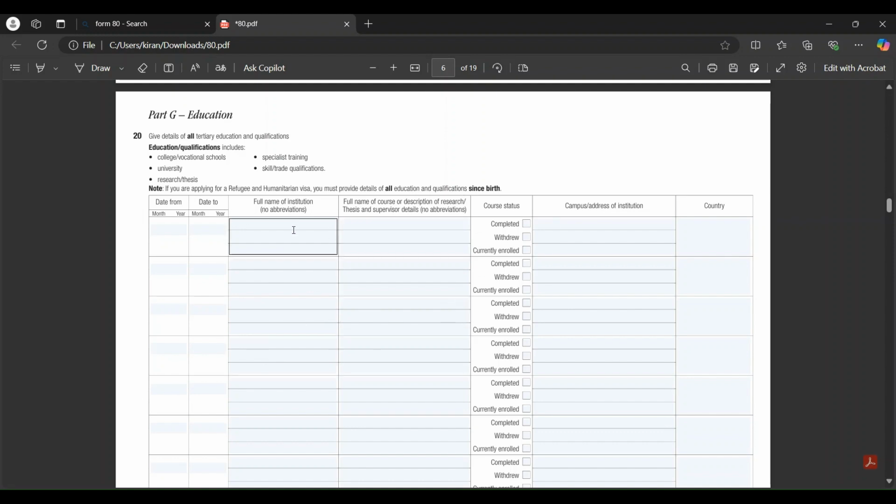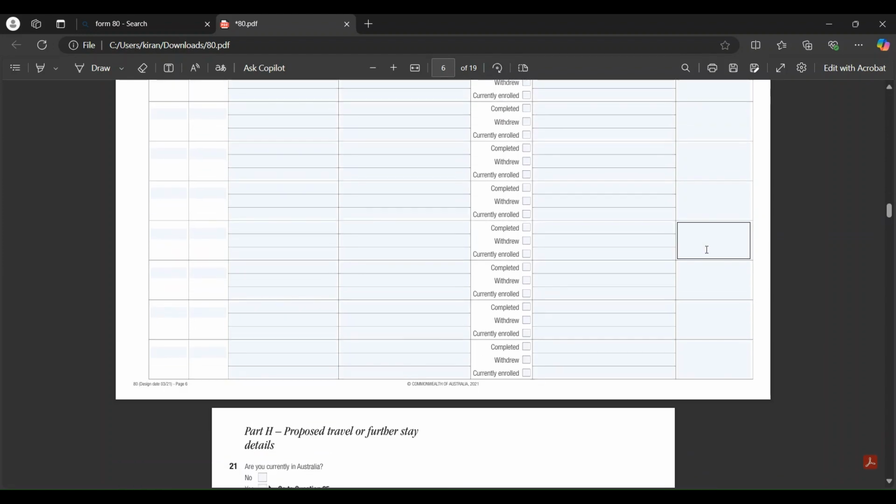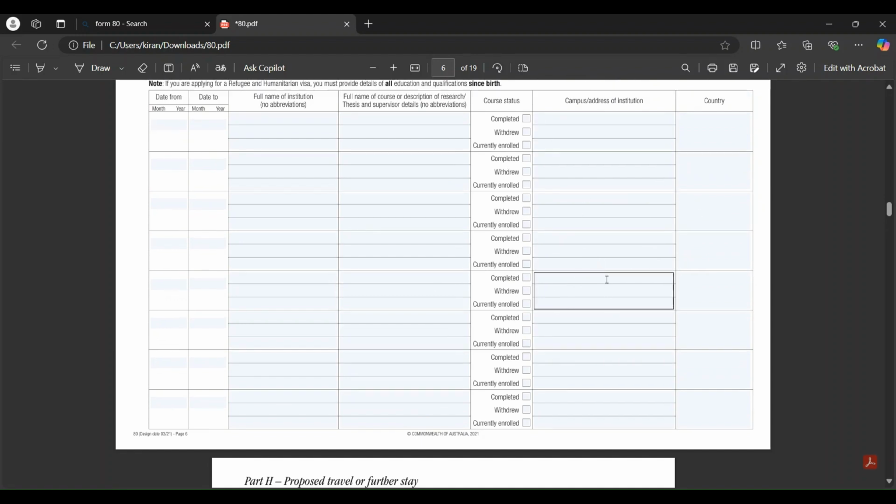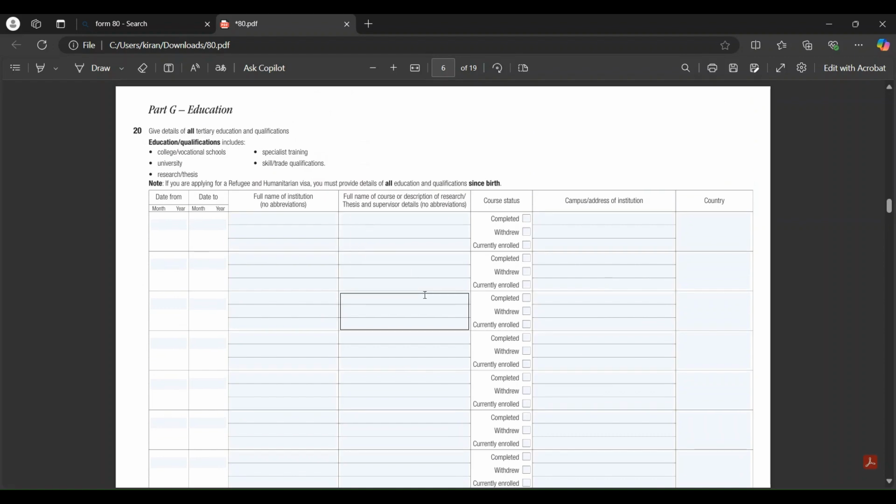The full name of the institution, the full name of the course you have completed, withdrawn from, or are currently enrolled in, the campus or address of the institution, and your country. So here you have to write all your Indian or Australian education history.